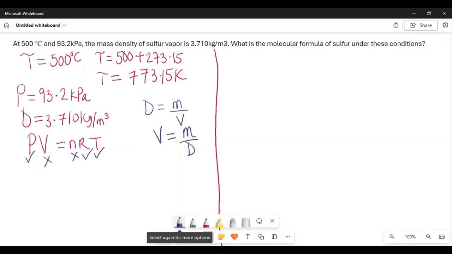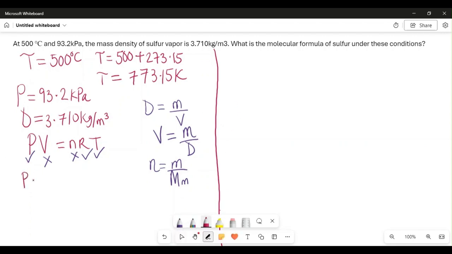And then we also have n, which is the number of moles. We also know that the number of moles is the same thing as mass over molar mass. So we have the molar mass, we have the mass, and we write that in terms of number of moles, so we don't have to do any recalculation here. The next thing we do is just substitute the information.